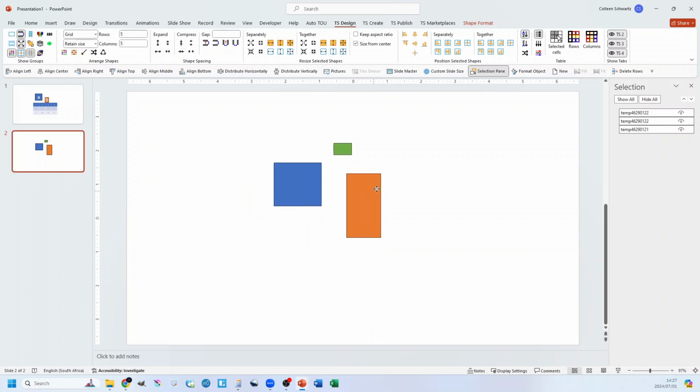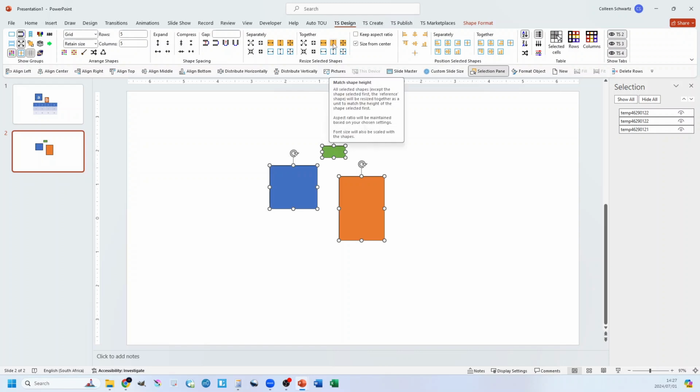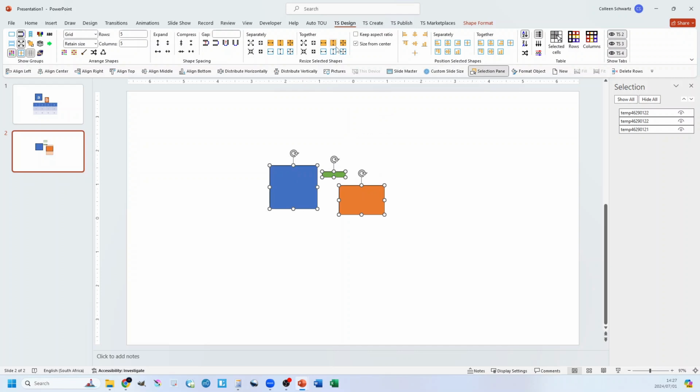So when I do that, you can see, let me not select that. If I do this now, together as a unit, they now fit the width of the blue shape. Okay, so now we select those again and just undo that. Okay, so now if I choose this one over here, they will be changed to have the same height as this one together. Okay, so again, if I do that, you can see that together they fit into the height of the blue shape. And then again, if I click on this one, they will now be made to fit exactly into this blue shape. So you can see if I do that, they fit exactly into that shape.